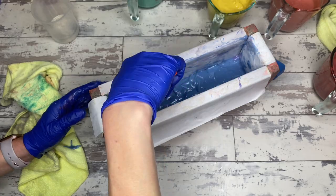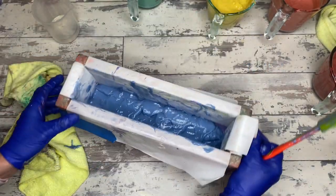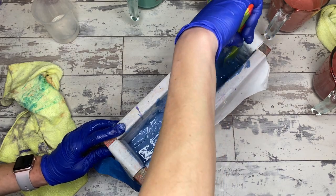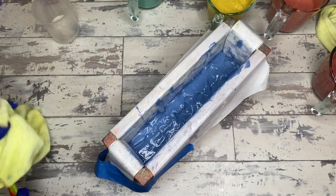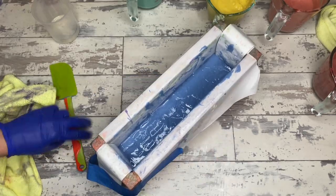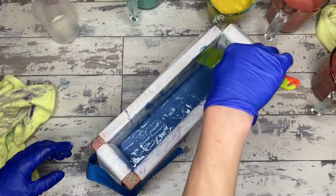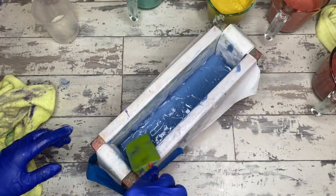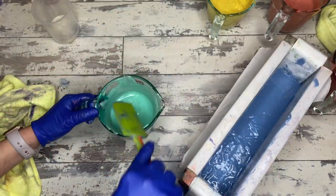The thing I did not mention, although I mentioned it in the tools you need for soap making, is that throughout all of this you should at the very least be gloved up, if not goggled up. I think goggles and eyewear are a very, very important thing in soap making.